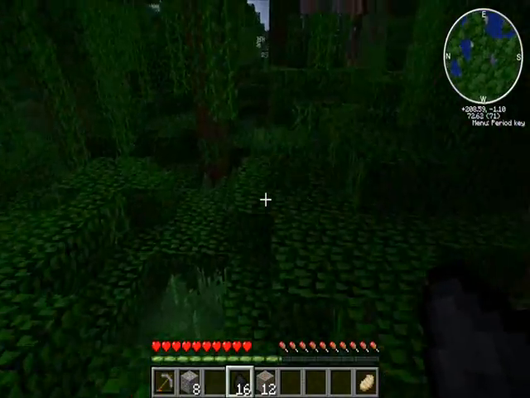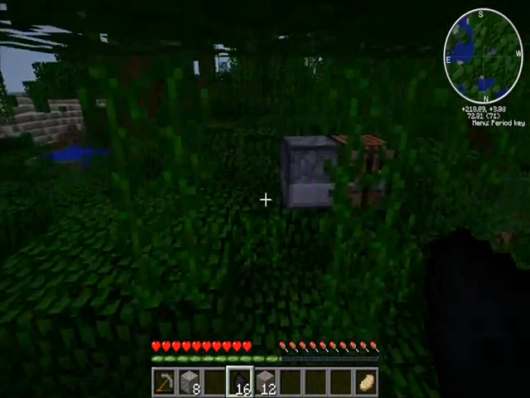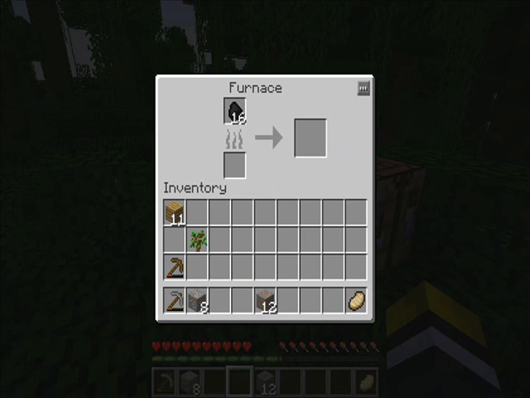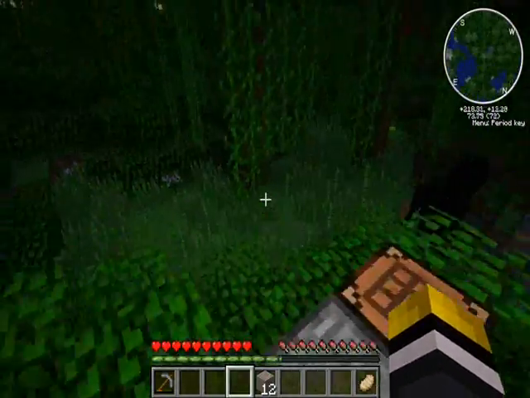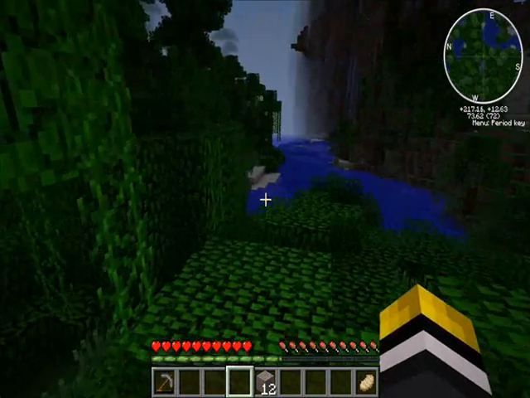Now it's getting late, and I don't have a lot of wood, and tree capitator is not installed in this mod yet, so unfortunately, oh, press O, speaking of O, oh yeah, coal always goes there now, it's kind of weird. Okay, so there you go, should I go in there more? Nah, you know what, that's fine.